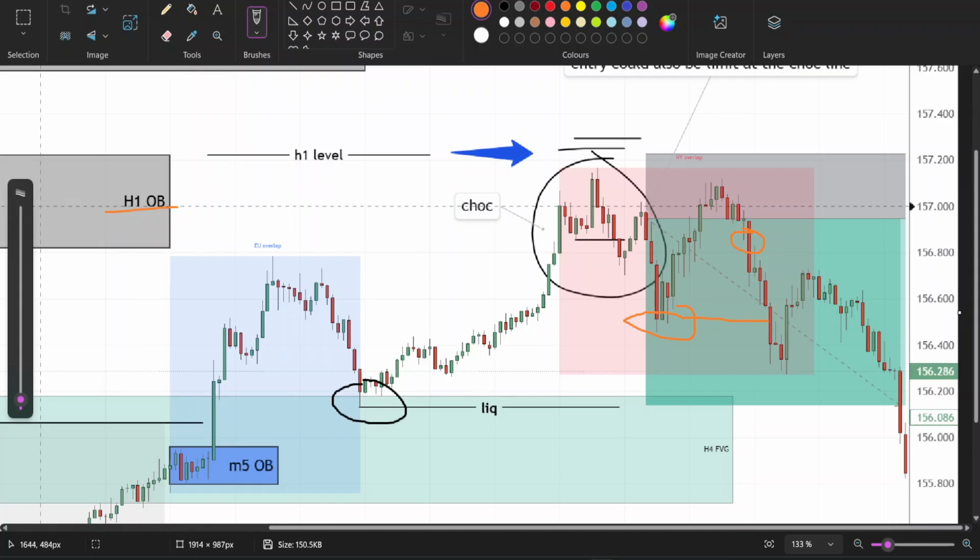So yeah, some people will say, okay, but we don't really have power here. No, we don't really have that, because we want to have a formation here with more power. But we have two gaps regardless, right? Meaning we have two gaps. So either stop can go here if you are like that, but more realistically, this would be the level where if I would trail it, I would trail it to here.